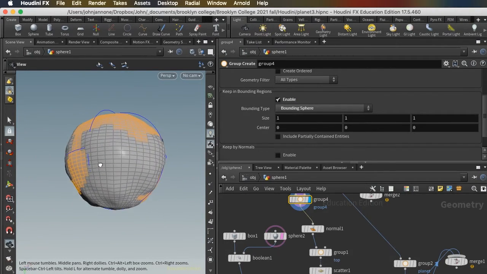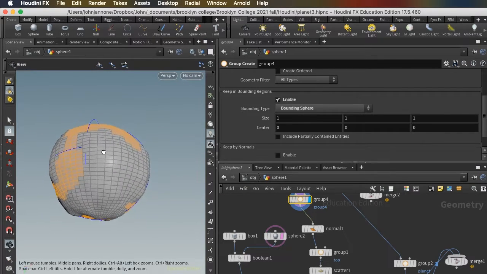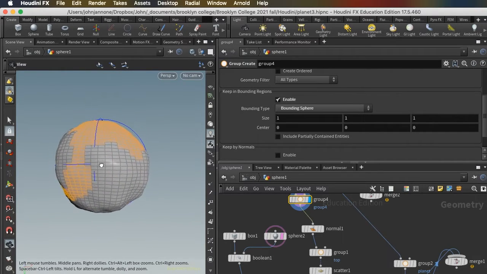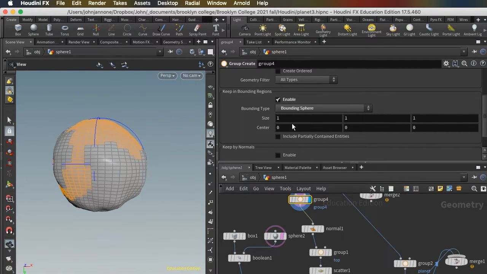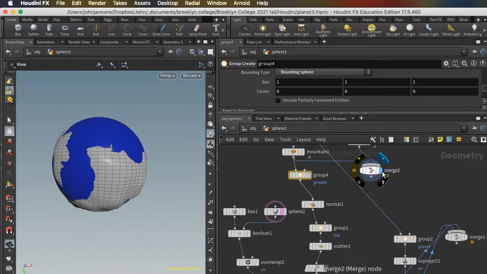So this is selecting all the not land. Right? It's selecting exactly the same area that was covered by the ocean. Why? Because my sphere is size 1 by 1 by 1, and the sphere I'm using for the ocean is also size 1 by 1 by 1.